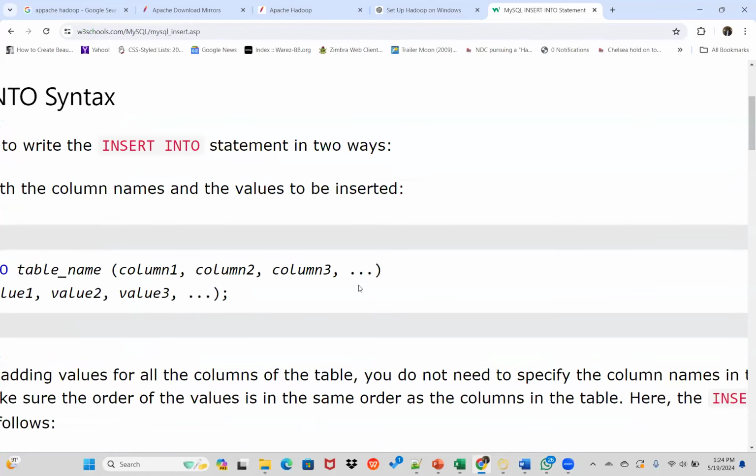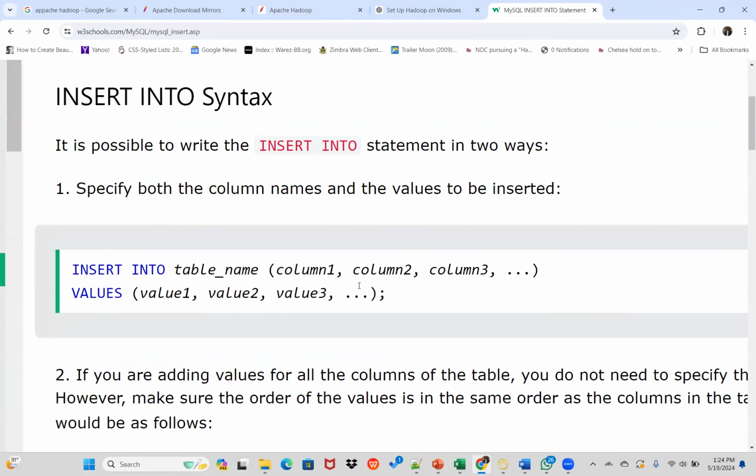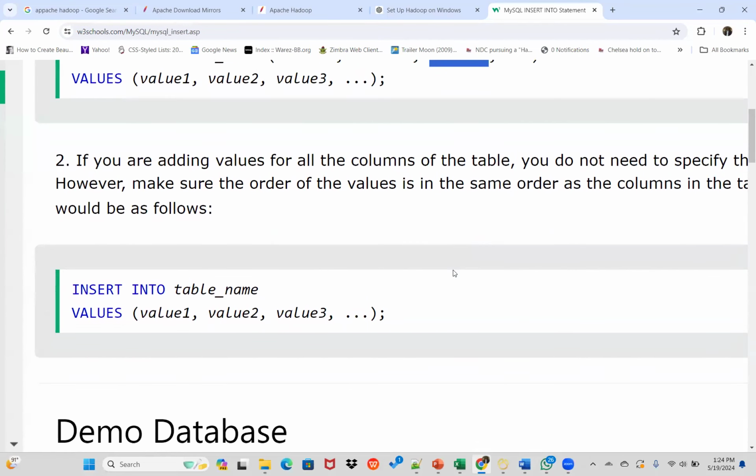Now, this is the basic syntax for insert, irrespective of whether it's MySQL, SQL, or whatever it is. This is the basic syntax, okay? Now you have the insert into, you bring the table name, the columns that you want to enter data for, and then you close it and you have values. So value 1, value 2, value 3. Value 1 corresponds to the record for column 1. Value 2 corresponds to the record for column 2. Value 3 corresponds to the record for column 3. Okay, so that is how it is.